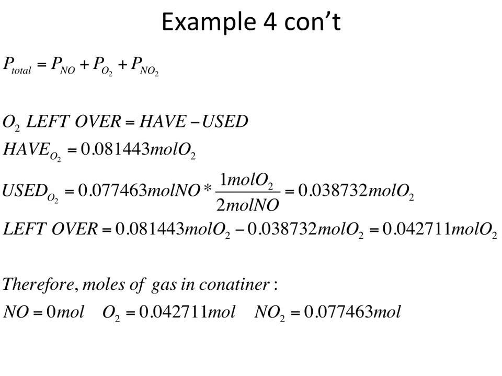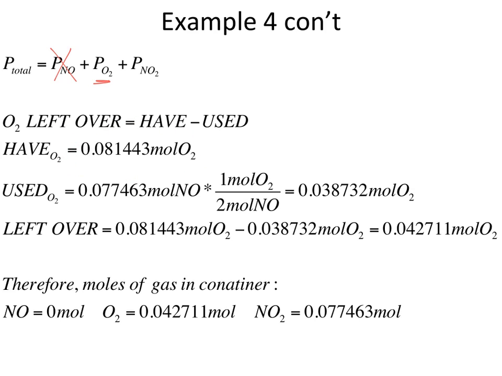So once again, here our P total is equal to this, but we know that our limiting reagent is completely used up, so that's no longer part of our equation. I'm going to leave it in for now, and I'm just going to call it 0 moles, which doesn't affect it. So we have to figure out how much O2 is left over. Remember, left over is equal to how much we have minus what we used. We already figured out how much we had on the previous page, just by converting our reaction conditions into moles of O2.